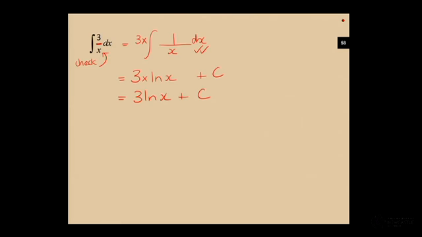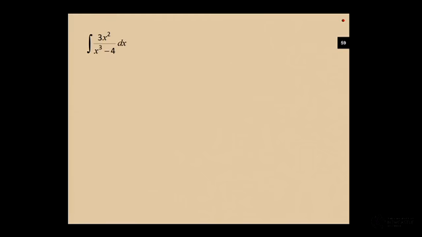Now, I'm going to come back to that PowerPoint in a second and show you something compared to this week's test. Here's round 2. Round 2 question says, I see the fraction, got a bit of a gut feeling, I think it's logs because it's on this page. I want you to start with a check, which is, start down there. If you've got x cubed minus 4, what's its derivative? 3x squared. Do you have 3x squared? Now this one's been handed to you on a platter. So everything is ready to go.